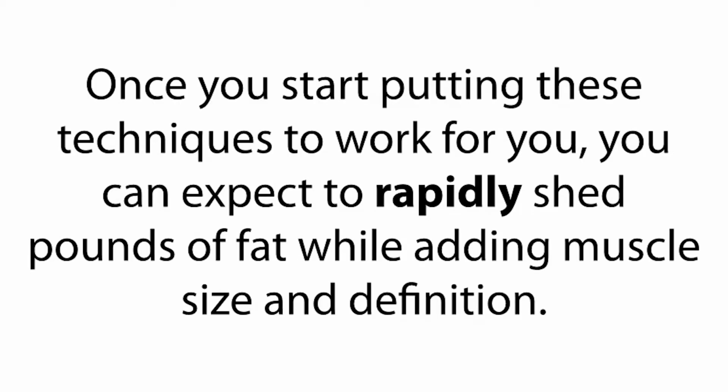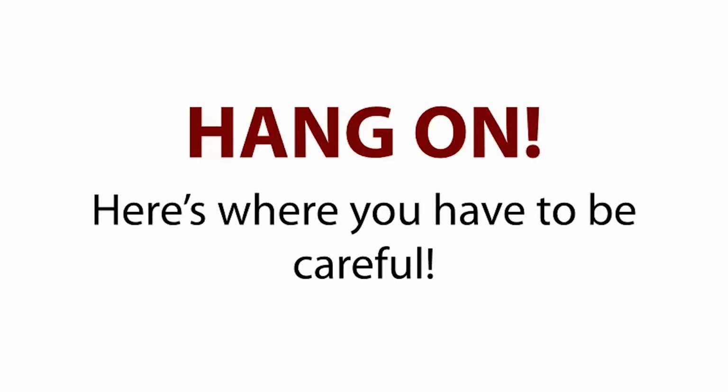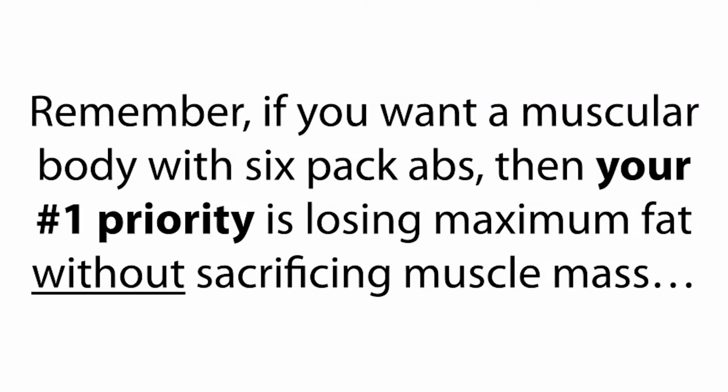Once you start putting these techniques to work for you, you can expect to rapidly shed pounds of fat while adding muscle size and definition. So exactly how much fat can you lose using these techniques? Hang on, here's where you have to be careful. Remember, if you want a muscular body with six-pack abs, then your number one priority is losing maximum fat without sacrificing muscle mass. The problem is, these days we're bombarded with supplement ads that make outrageous false claims that you can lose 5 to 10 pounds of fat per week.